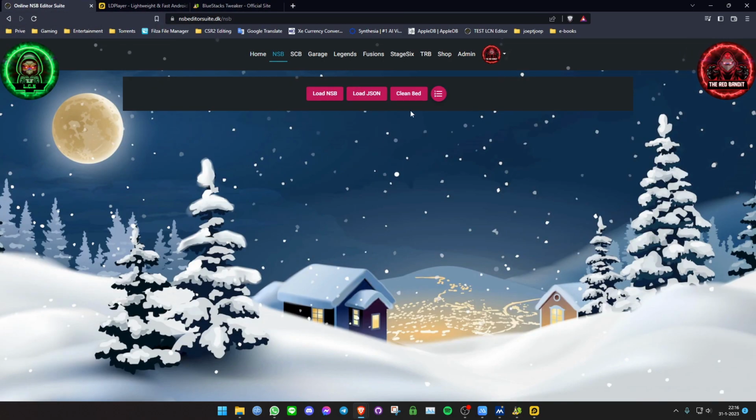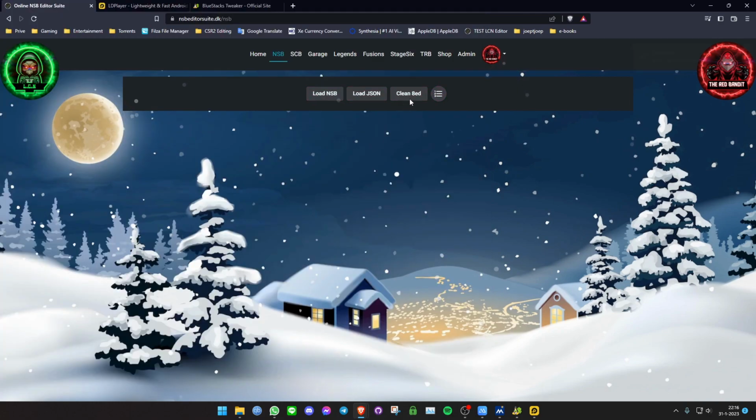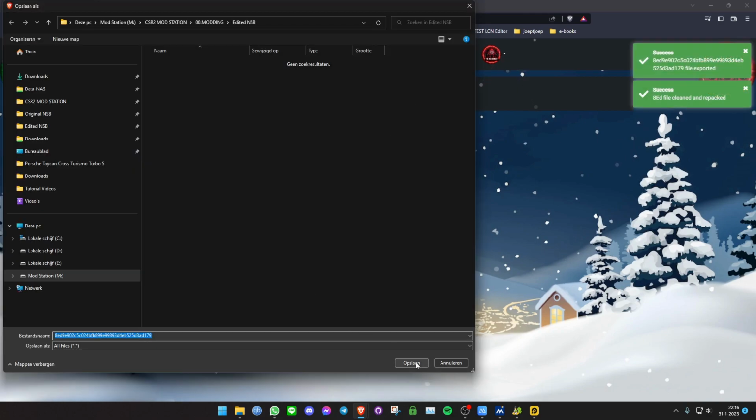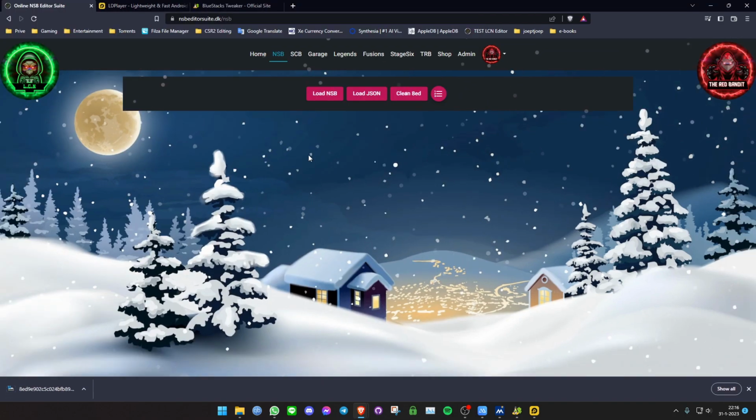First of all, I'm going to clean the 8ED file. Original, here we go. What the clean 8ED function does is it takes out the CRC value and any temporary values or account IDs that were previously loaded and should not be in there.